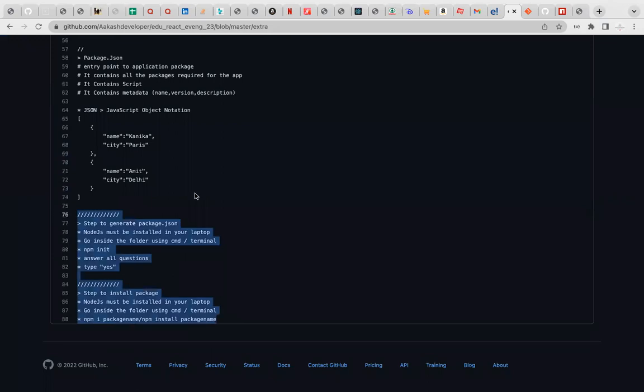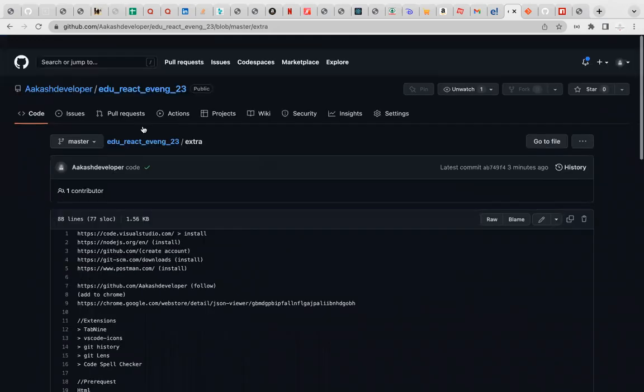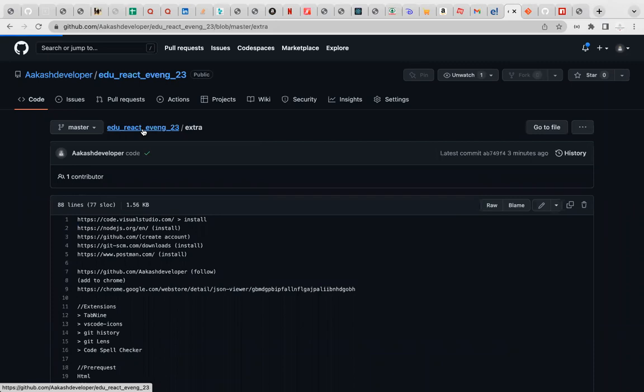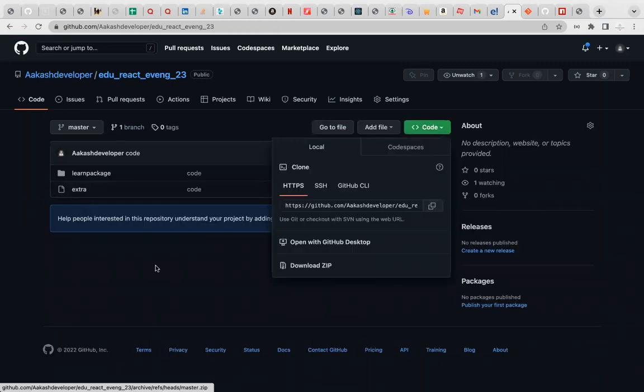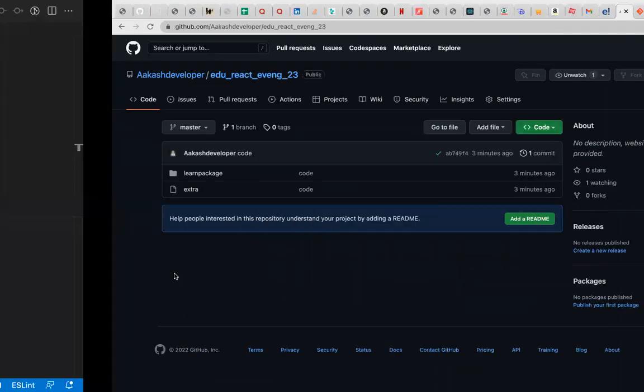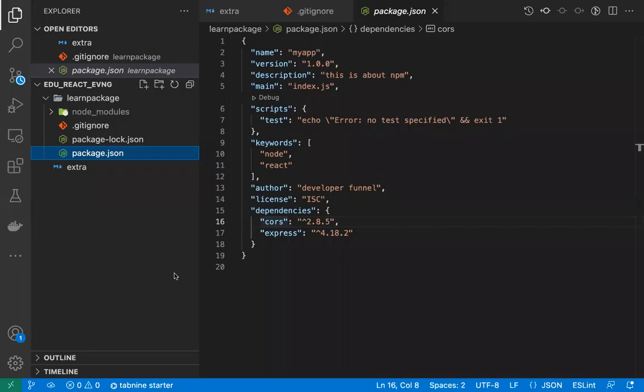Try this tomorrow morning. So, guys, click on the extra file and read it, or you can click on code and download it. Okay, and I think that's it for the day. This much is sufficient, guys, for a day to just start with. Now I'll stop here. If you have a doubt or a suggestion, you're most welcome.